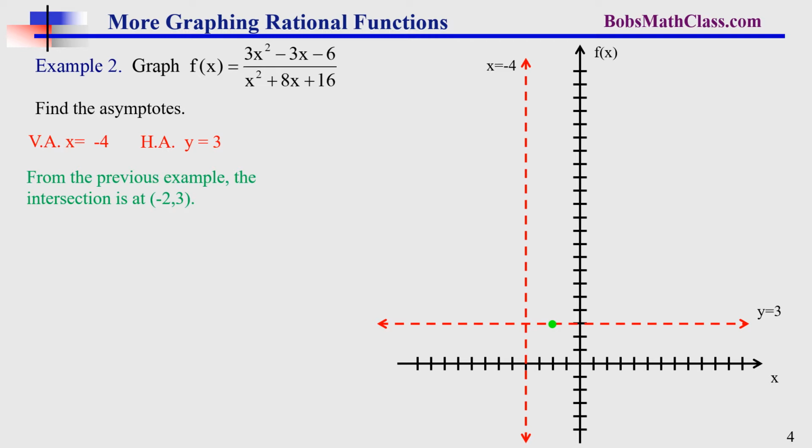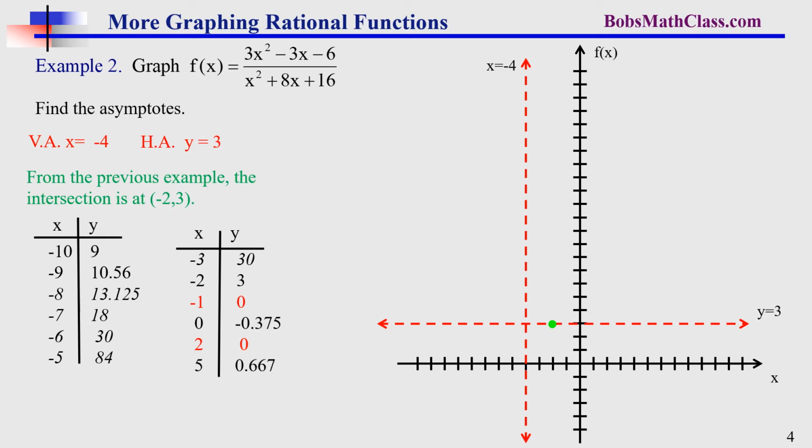On the right, we need some points just to the left of that intersection point and to the right of it, because it's either going to come from the bottom, go through it, go above the y asymptote, and then come back down and get close to it. Or it's going to come from the top, go through it, and then go down a little bit and then come back up and get close to the horizontal asymptote. All right, hopefully you kind of understand what I just said. We need some points.